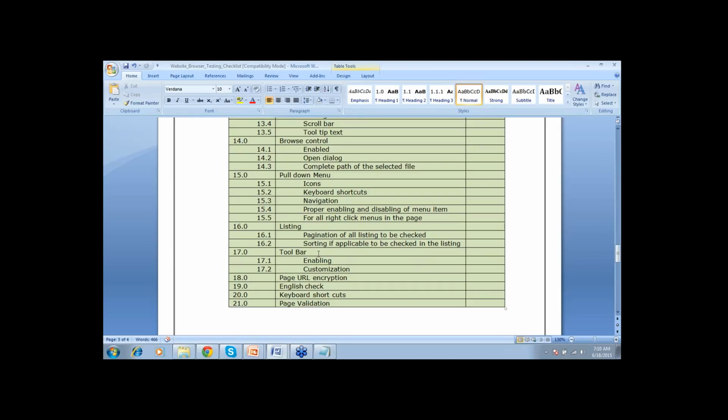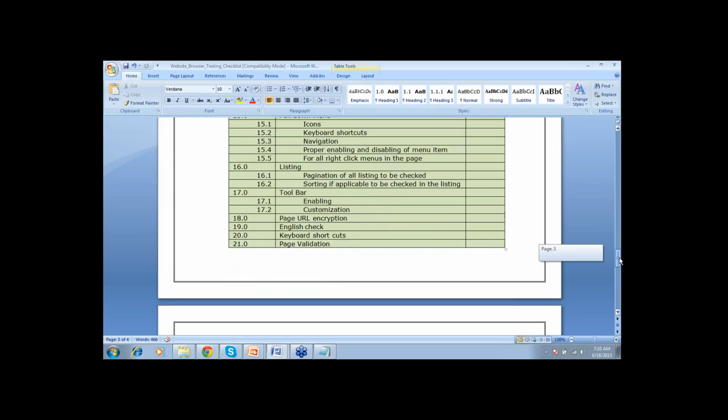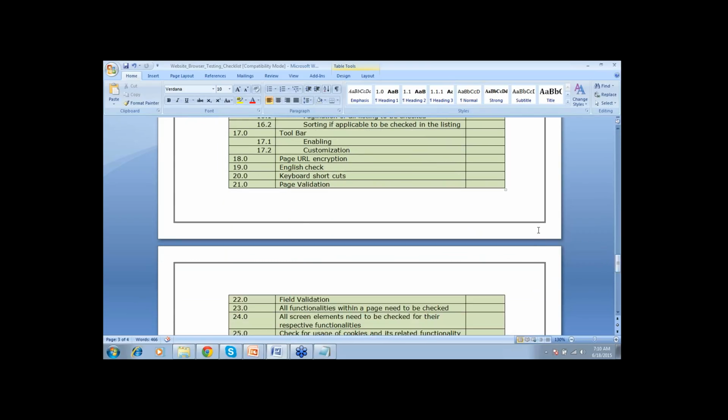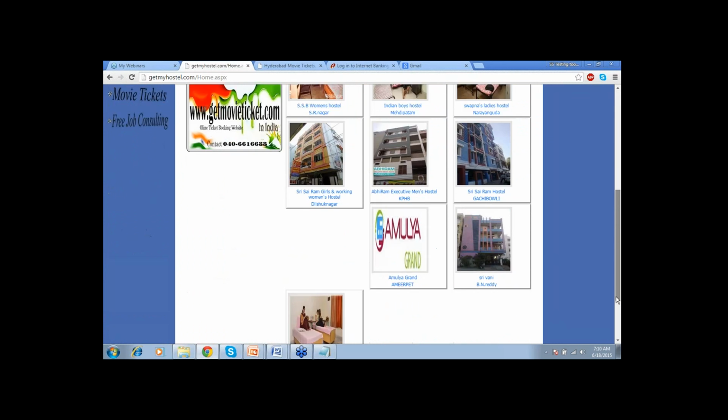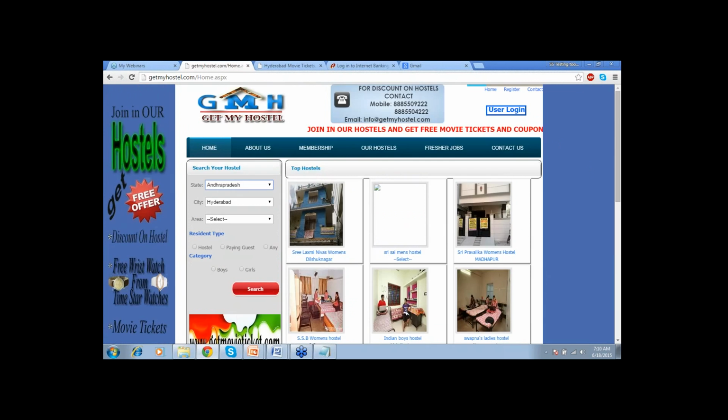And toolbars, we can enable or customize the toolbar, and page URL encryption. English check means we can definitely check the spelling mistakes. For any application, we have to check the spellings. Here, Andhra Pradesh, they did not give a gap. A gap is a must here.